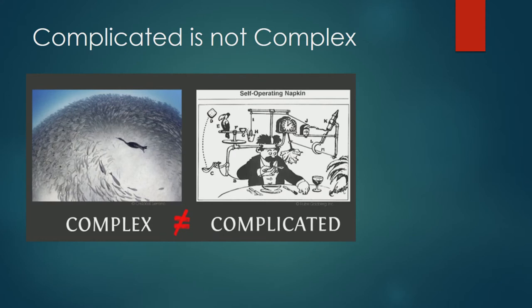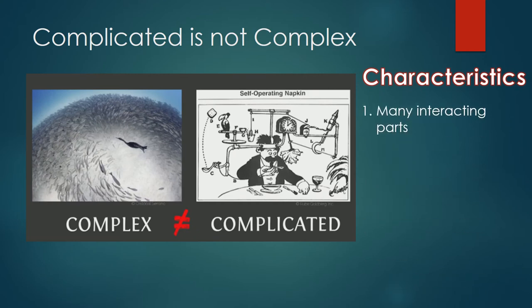So it's important to realize that complicated is not complex. Sometimes people like to use those interchangeably, but they're not. Actually, one has many different parts, and each part plays a specific role towards a designed or desired end, whereas in complex, there are some characteristics to that. The first thing is there are many interacting parts. You have different ones that come together and we're all sharing ideas and talking about this, coming from different backgrounds. All of these things, there are simple rules that take place. You're allowed to brainstorm. You're allowed to communicate and talk and analyze and evaluate and come up with new ideas and whatever you're going to do.